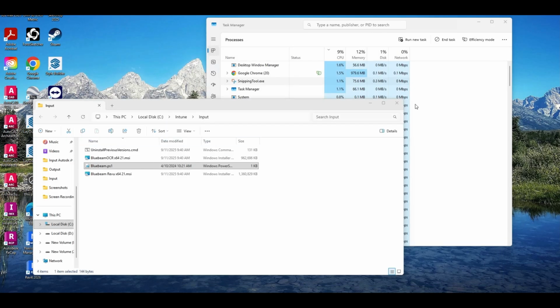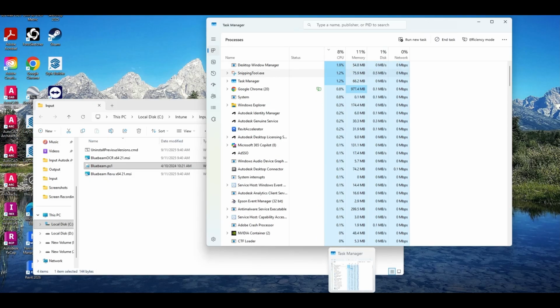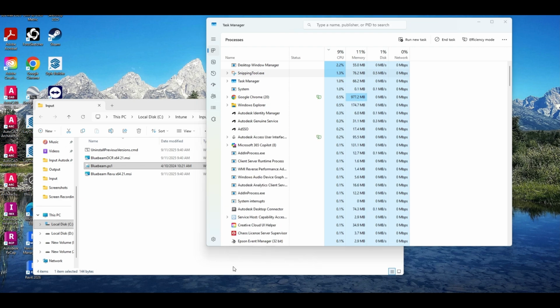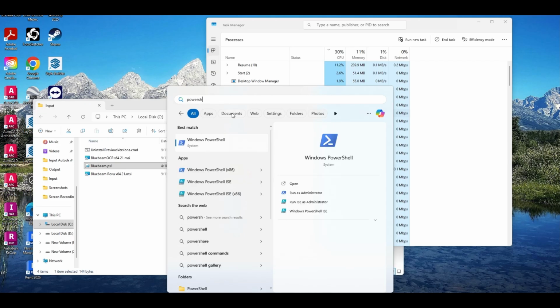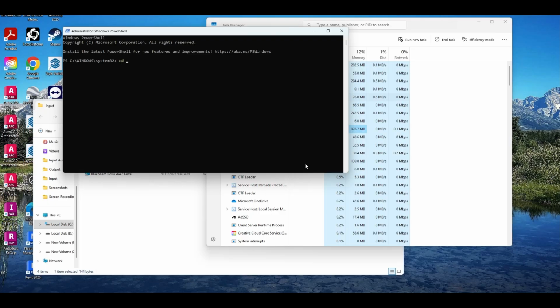So close this. Oh, did I close my PowerShell? I may have closed it instead of minimized it, and looks like I did.